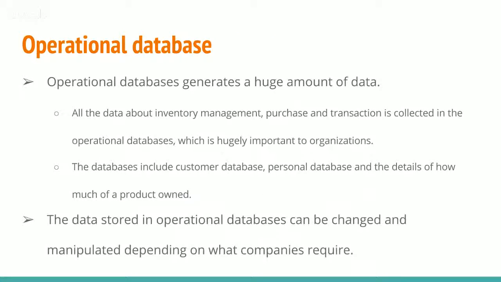The third one is the operational database, which generates a huge amount of data. All the data about inventory, management, purchase, and transaction is collected in the operational database. The database includes customer database, personnel database, and the detail of how much of a product. The data stored in operational databases can be changed and manipulated depending on what the company requires.